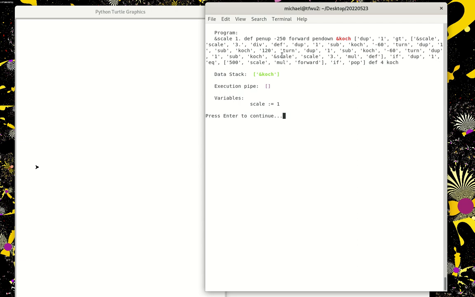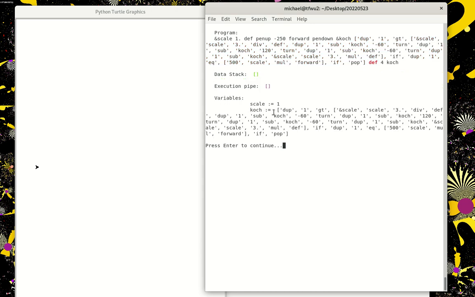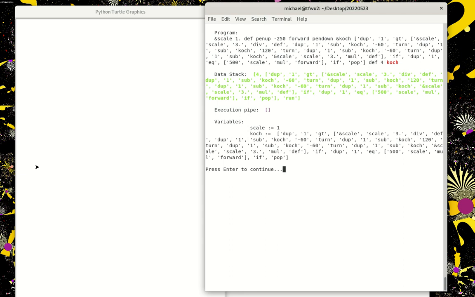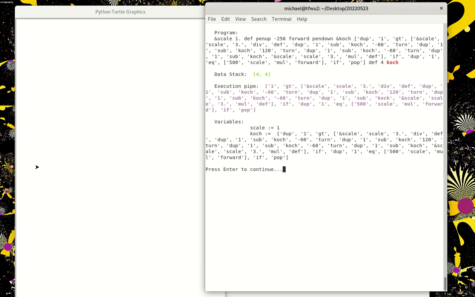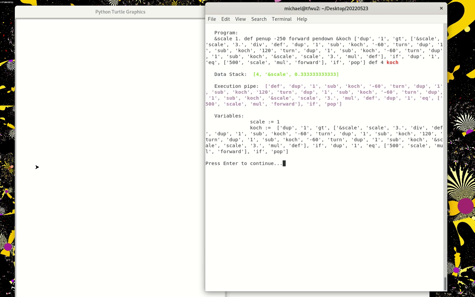And now we go through the definition of the Koch curve. You see Koch curve is defined, also scale is defined. It's a variable. Here the Koch curve is executed with level 4.